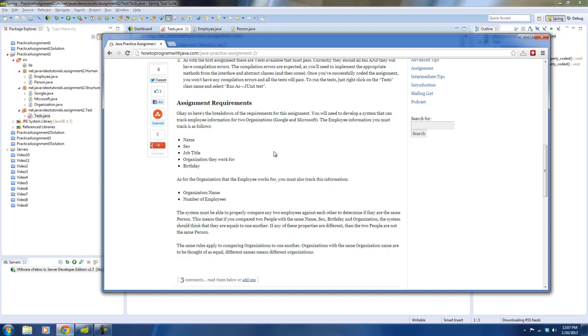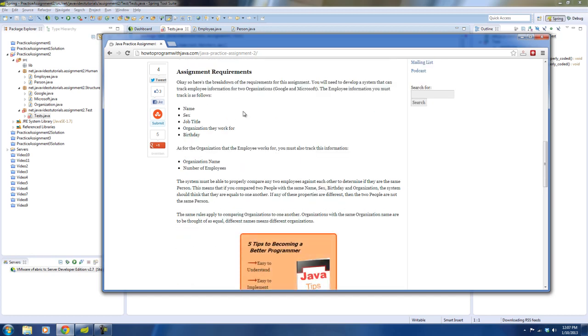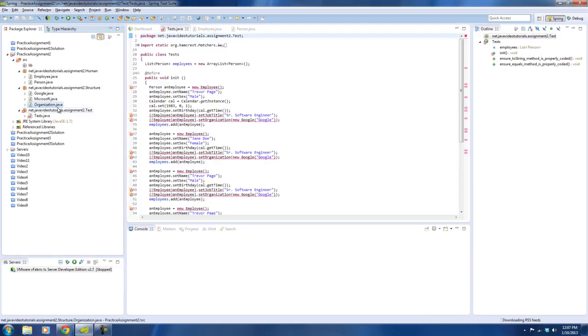Now, the requirements here are to create the objects that use inheritance in such a way that I think the employee extends the person or implements the person interface, and the specific organization implements the organization object. A couple of things going on there.